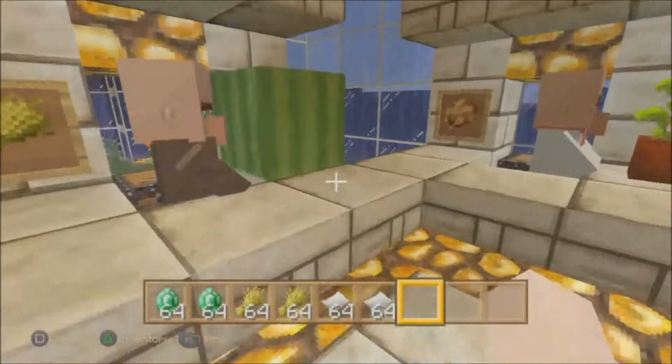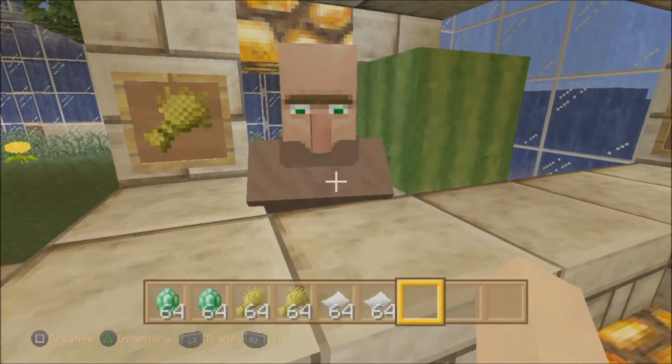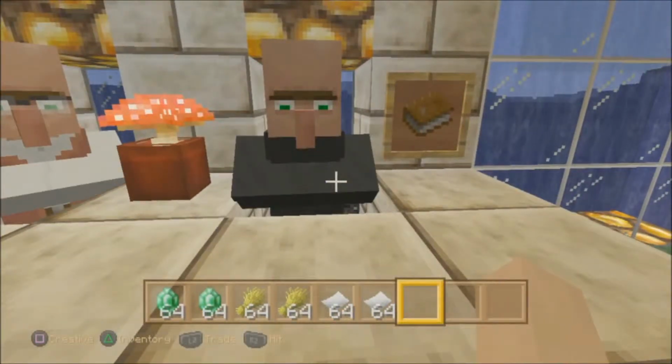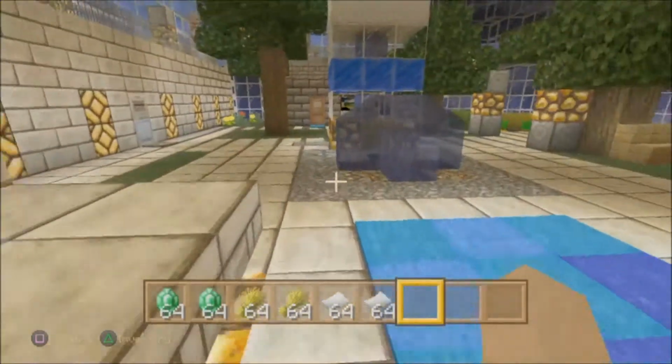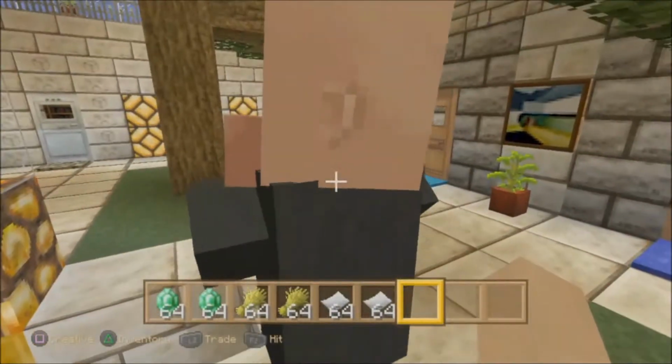One thing that you should remember is that each farmer will eventually end up selling exactly the same things as every other farmer. But there is a little bit of leeway in what they offer and what price they offer first. So for example, this priest, he sells Eyes of Ender for 10 emeralds. If we go and look, I know I've got another priest somewhere. There he is. So that one's first trade is Eye of Ender.